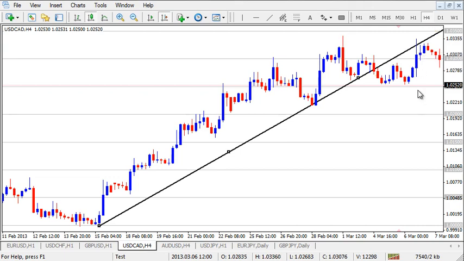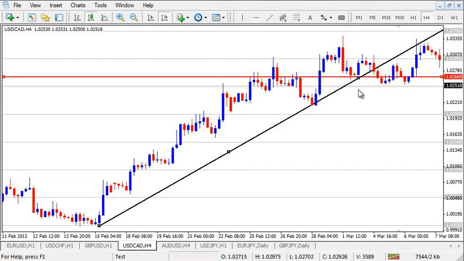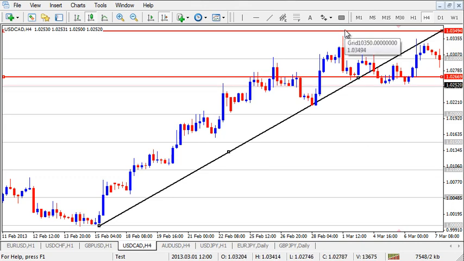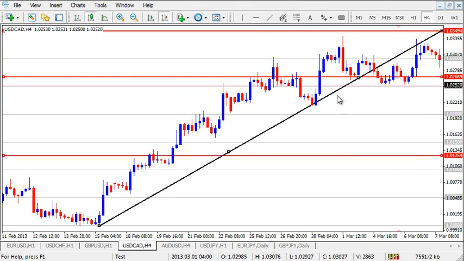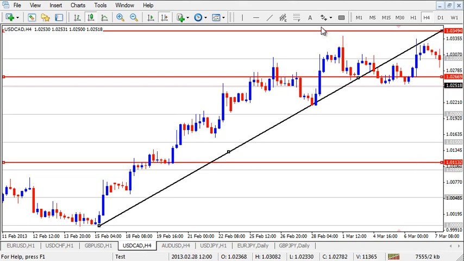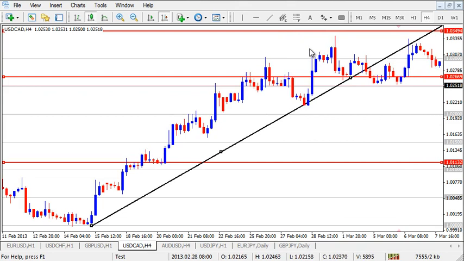So we'd see that, and we'd say, okay, if I got in on an 80 pip stop loss, if I got in right there, I have my stop loss up here at the top, right above that high, so that if it came back up and touched that again, it'd have to go into new territory to get me out. Sure enough, it didn't quite make that. We still haven't gotten into profit. If that's an 80 pip stop loss, I want double that. Let's go 160 pips take profit, and let's see what happens here.